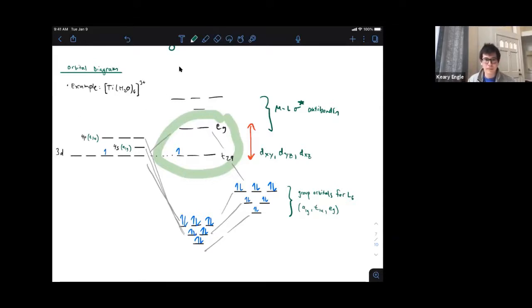Okay, so I think that's where I will leave things for today. As I said, we'll resume with the last two problems of the day and a discussion of bonding that's a little bit more simplified than this, focusing more on MO diagrams of the ligands that are involved in bonding and a simplified representation of the d orbitals. But I wanted to give this full-blown presentation first so that the simplified representation hopefully makes some sense, or at least you see where it's coming from.